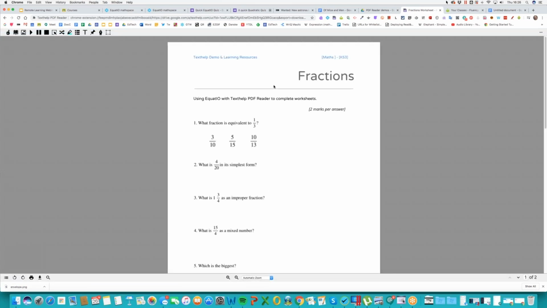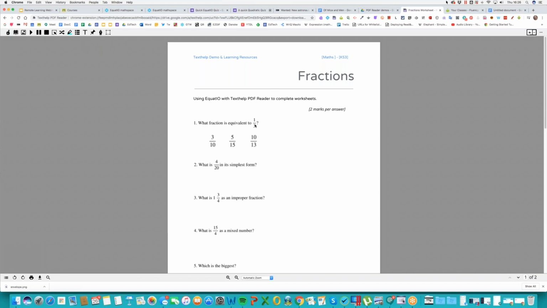as a worksheet that we want students to complete. So we would have done that through Read and Write. We've opened it, we've created the classroom assignment, we've shared it out. Now students have this. So what are we asking them to do right now today? Are we asking them to complete this? Are we asking them to print it out and photograph it and return it? Well, if they have Texthelp PDF Reader, what they can do now, of course, is this.